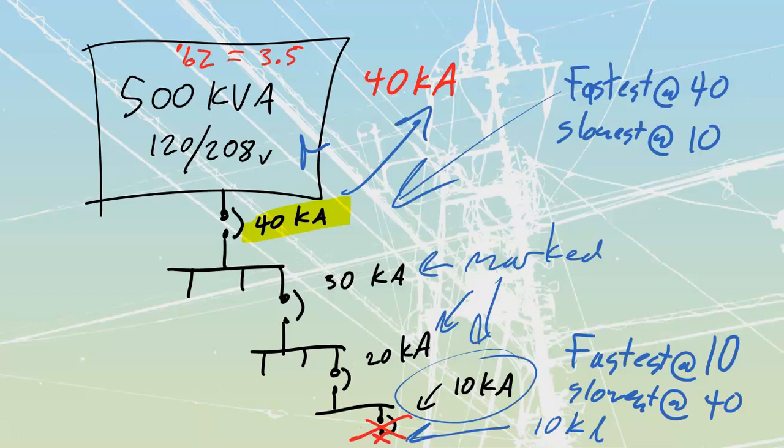Okay, that covers us off for that. Next thing we're going to talk about is bus bars. Bus bars are those long, silvery-looking bars you see inside of distribution equipment. And we took a look at some of those when we were looking at the MCC. We saw those bus bars on the horizontal and vertical sections. They're going to be made of conductive materials such as aluminum or copper.